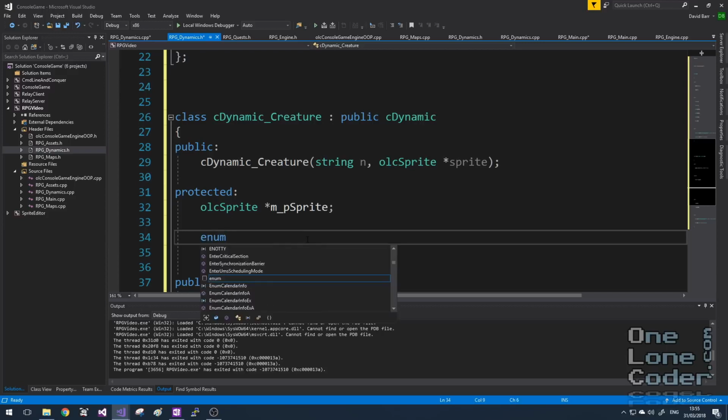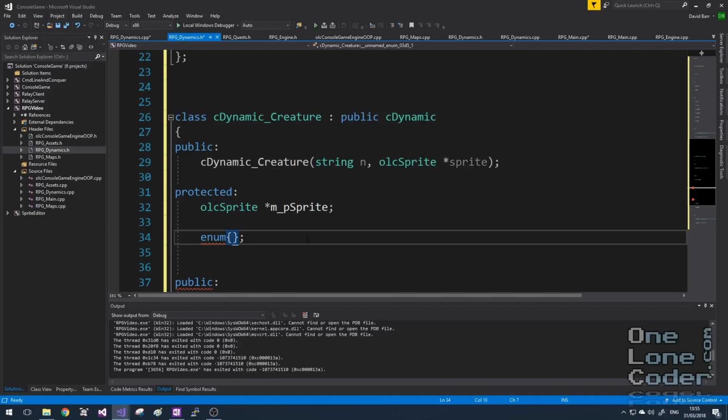So I'm going to use an enumeration here to store which direction the player character is facing. I'm just going to hard code these in as 0, 1, 2, and east is 3. And I'm going to store this as facing direction.